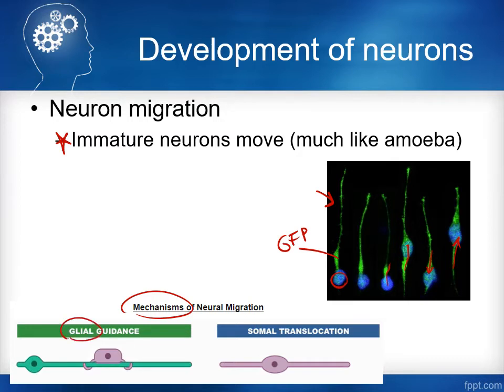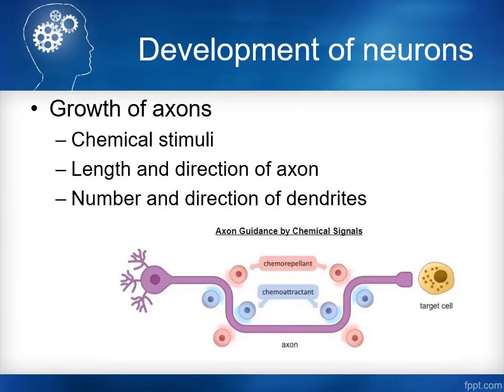So we can have those glial cells, those support cells, and this is the glial cell, and then here's the neuron. And so that neuron can literally just wrap its axons around the axon of the glial cell and slide on down to where it needs to be. We can also just move the cell body, and that's pretty much what's happening here, where the cell body was here, and then it's just kind of moving along the axon to change which side of the cell is the axon side and which side is the dendrite and soma cell body side.